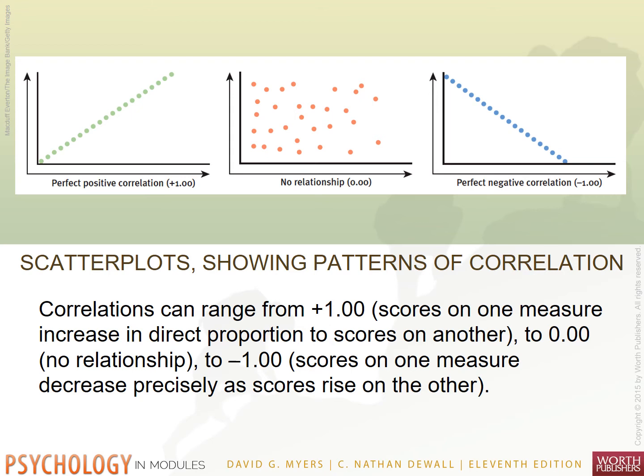In the middle of the screen, you see a zero correlation, no relationship between two variables. And the best fitting line here is a horizontal line. So I would draw a horizontal line through these dots. That's the best fitting line. And the slope of the horizontal line is, of course, zero. And that's why you have a zero correlation. And on the right of the screen, you see a negative correlation. You see the dots on the scatter plot are going down from left to right. And if you were to draw the best fitting line or the regression line, it would have a negative slope. And that's how you can tell the difference between positive, zero, and negative correlation.